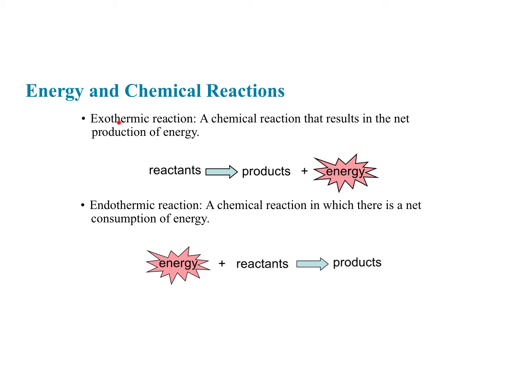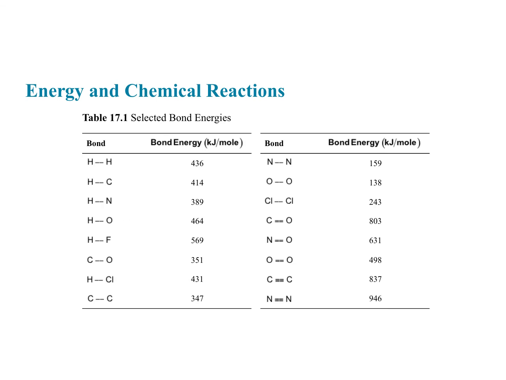So that's exothermic, where energy is given off, and endothermic, where energy is absorbed. Here we see a very important table, and you might want to print this table off. I'll put a link to it in the modules. It might be useful for some of your homework, but this particular table is showing various bond energies.